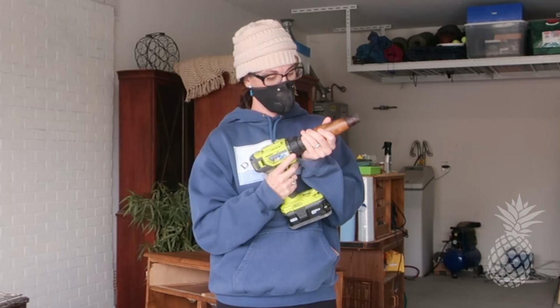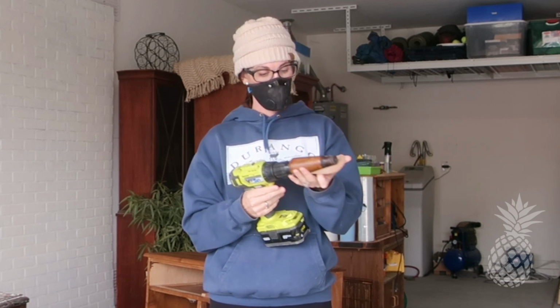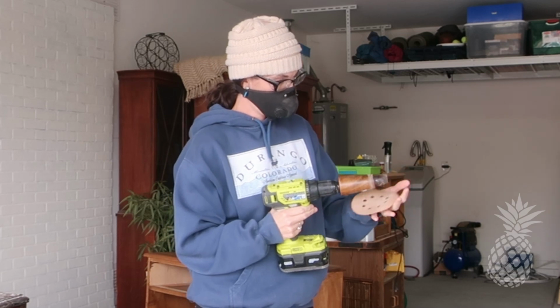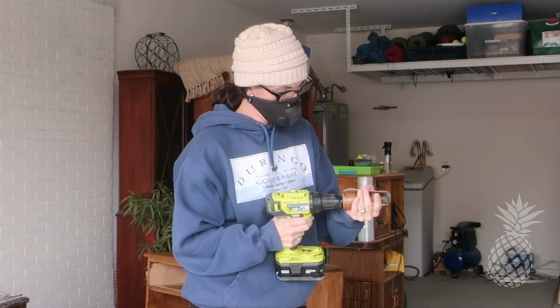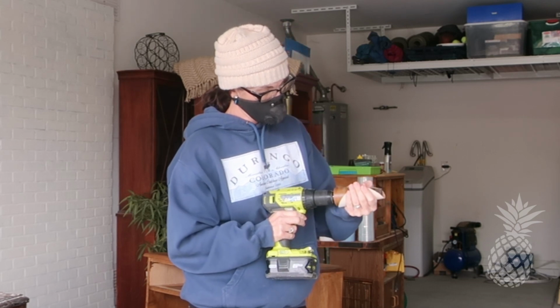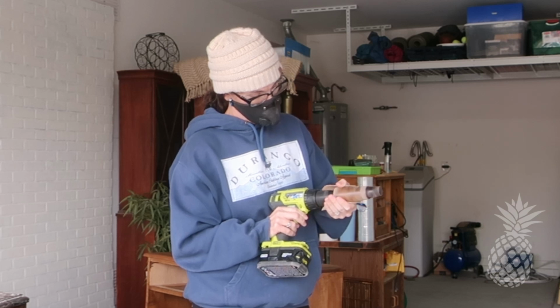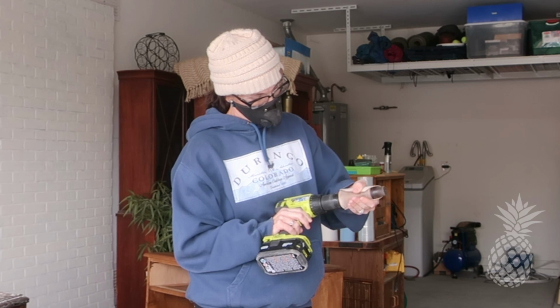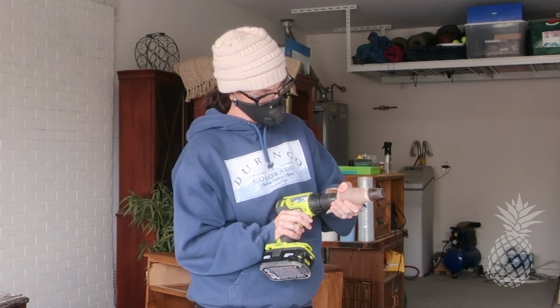We found these super cute MCM tapered legs on Amazon for a great deal. We'll make sure to link them below. And we finally found the easiest way to sand these down. Because these legs have a little screw on the top of them, we just attached those to the drill, made it nice and tight, and then held onto a piece of sandpaper and rotated that drill around and around, and it gave us the smoothest, quickest sand we've ever gotten.